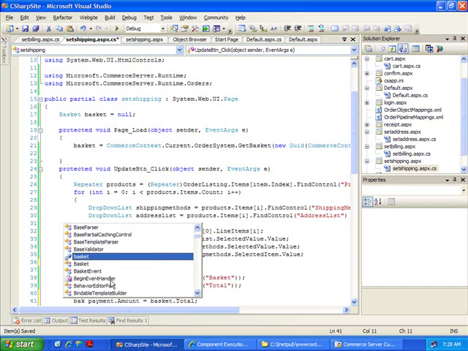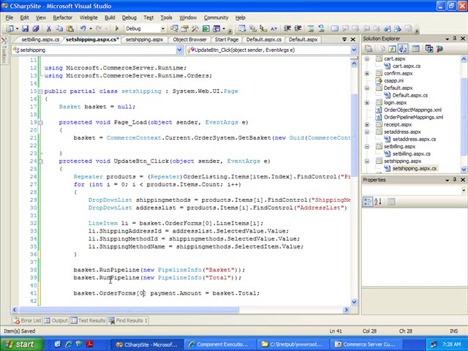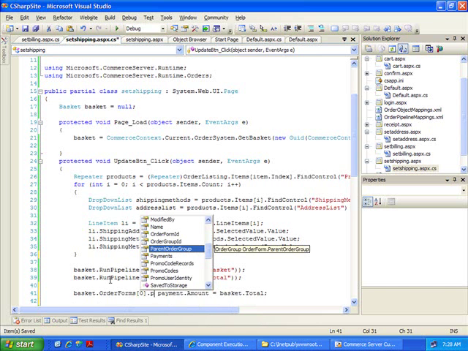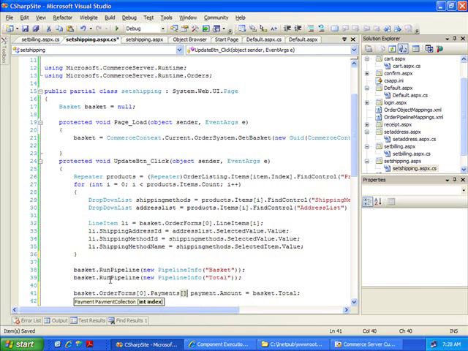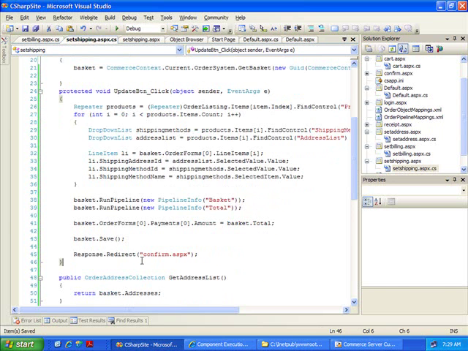To do that, we're going to go to our basket, order forms, payments. We know it's going to be the very first payment, and we're going to select the amount, and we'll choose our basket total for that. Okay, and save the basket, and then redirect the user to the confirmation page.